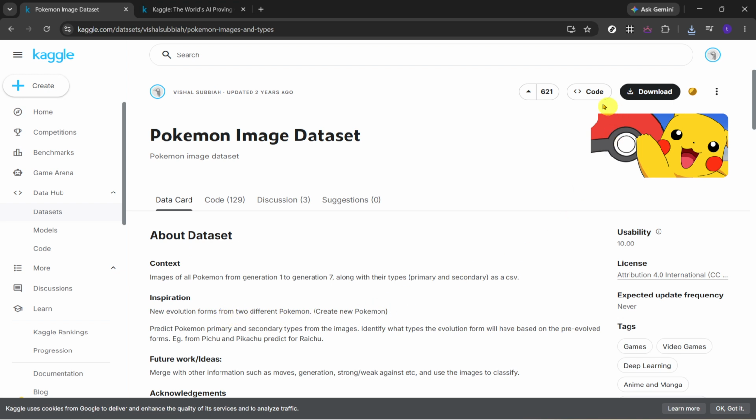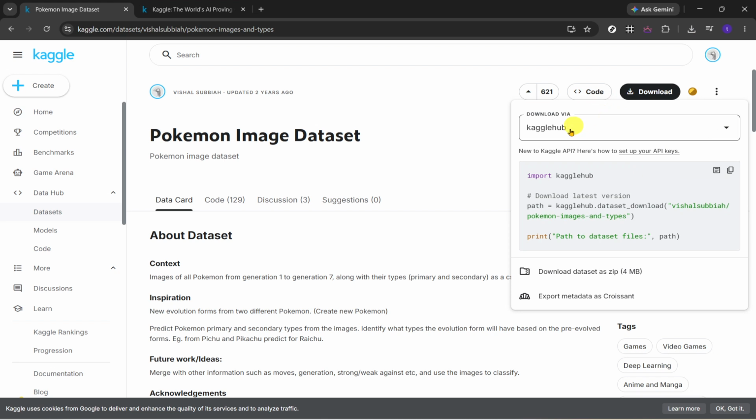When selecting a dataset, it's always a good idea to quickly check that the title matches what you need, since Kaggle often shows many similar results. This helps make sure you download the correct dataset for your project. Once you open the dataset page, move to the top right area of the screen and click the download button. This is the final step that starts the download process.